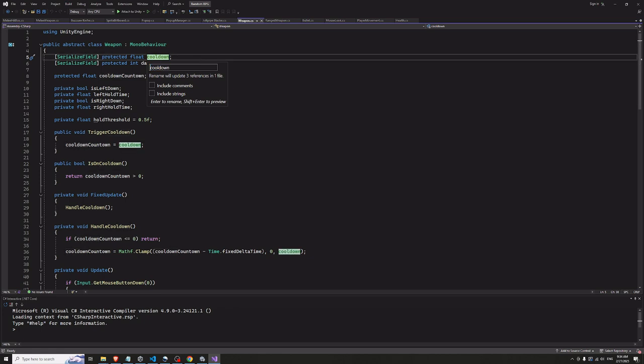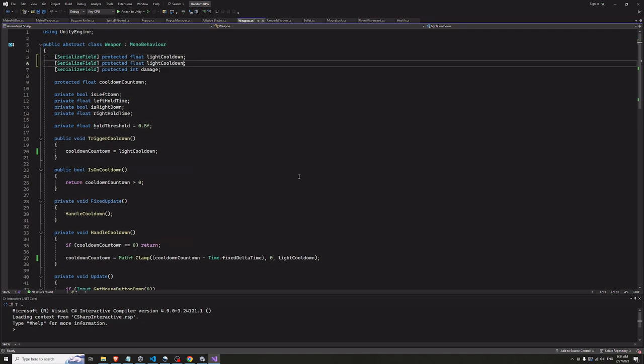So this is going to be light cooldown. And again, I'm renaming it so that it updates everywhere. Heavy cooldown.